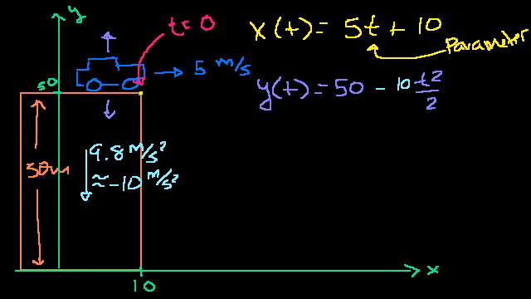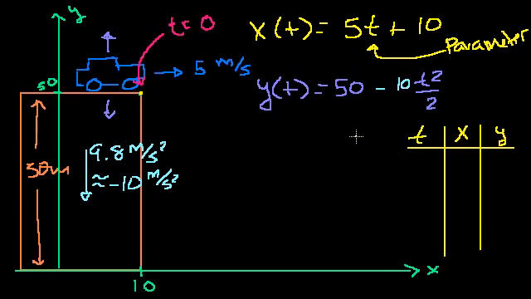Let's make a table here. So x and y are a function of this third parameter, t. So we're going to set t at different values, and we're going to figure out what x and y are equal to. And I'm just going to arbitrarily pick some t's. t is equal to 0, t is equal to 1, 2, and 3. At time is equal to 0, what is x? x of 0, x is equal to 10 meters.